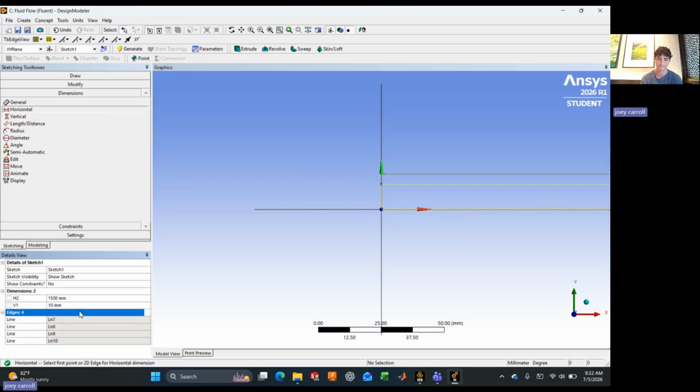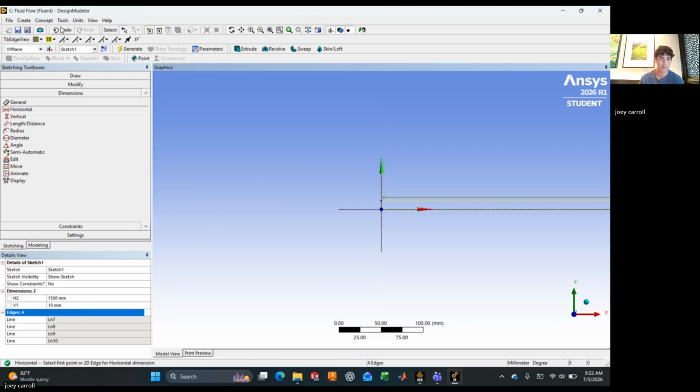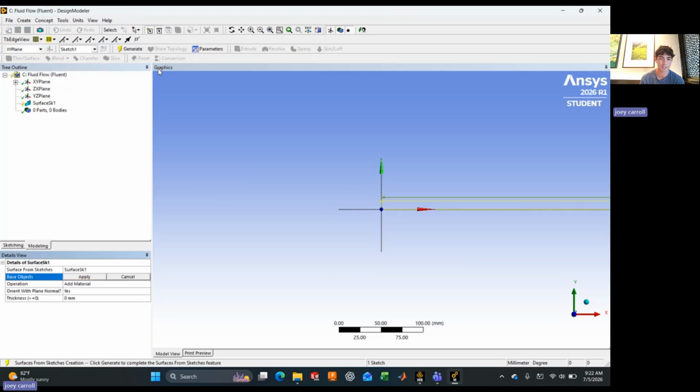the height. So now that we have that, we're going to go concept surface from sketches. I'm going to change my select method here. Box select.